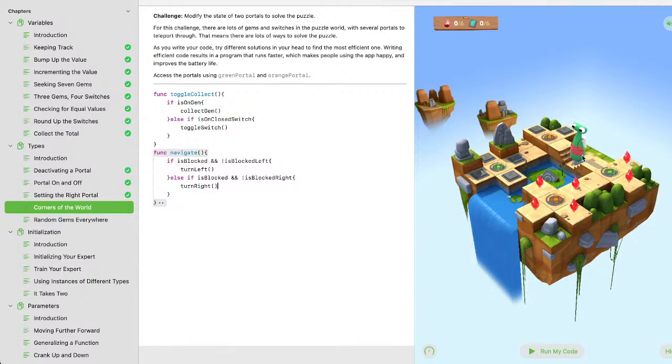So let's see. He's going to look at this and he's going to say, okay, I'm blocked and I'm not blocked to the left. So I'm going to turn left. And he's going to move forward, which we need that to be a command, which we should also do another if is blocked. So is not blocked, then move forward. Because there's been many times where he slams into the wall because he doesn't know to not move forward because it's blocked. So I just like to put that one in there. Okay, so he's going to turn left.